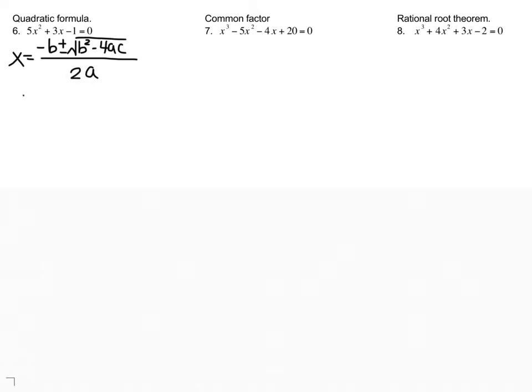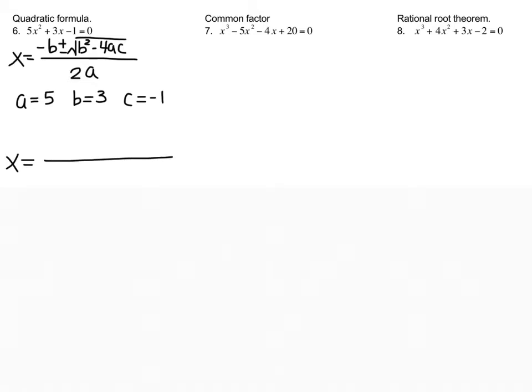So what are our a, b, and c parameter values? I'm just going to read it out. So what are the values given here? My a is going to be positive 5, my b is going to be positive 3, and my c is going to be -1. If it's negative, keep it negative. Don't try to change the sign simply because you don't like the negative.